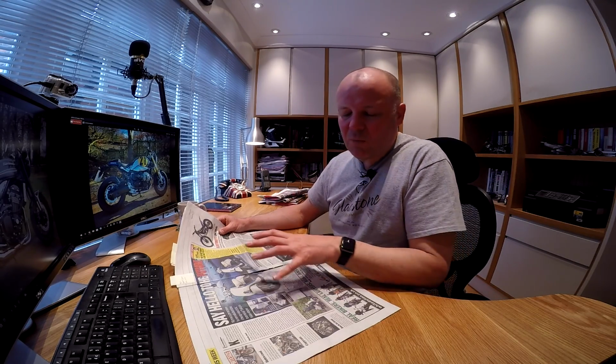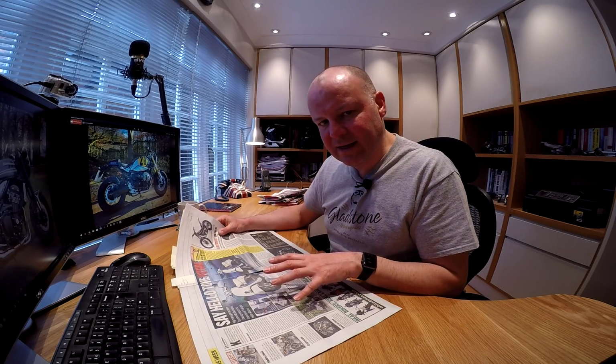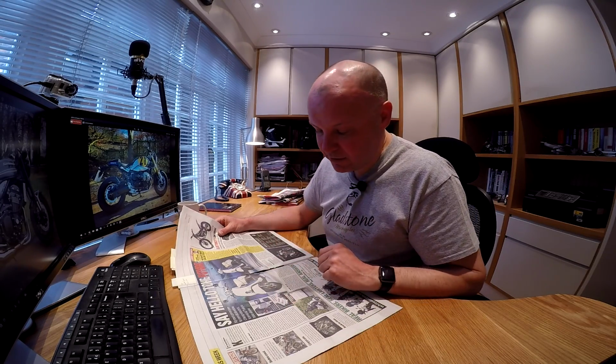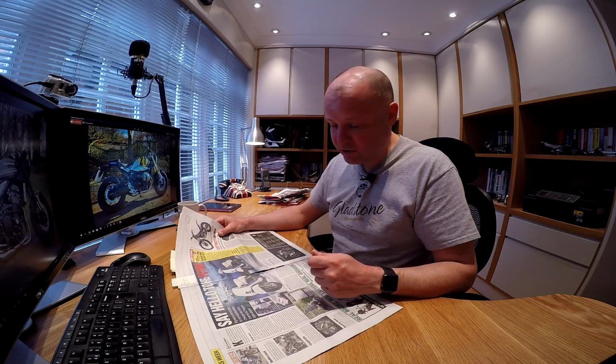I mean, the problem with all this, of course, is it all depends on critical mass, isn't it? There's no doubt this would work and be fantastic if those battery swapping points were all over the place, but getting to that point is going to be very expensive, and they may or may not succeed, but let's hope they do, because what would be better in terms of urban transport than a small electric scooter around London or whatever big city where you can just swap the batteries out? I think it would be brilliant.